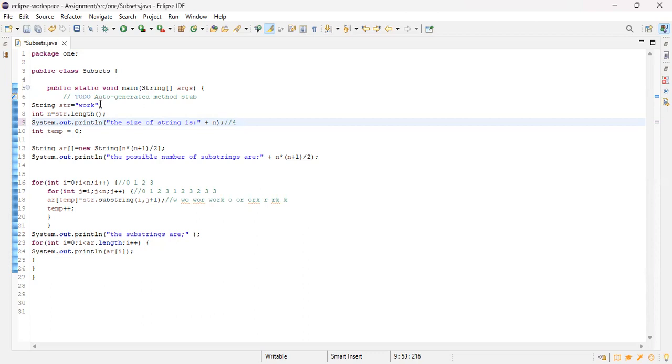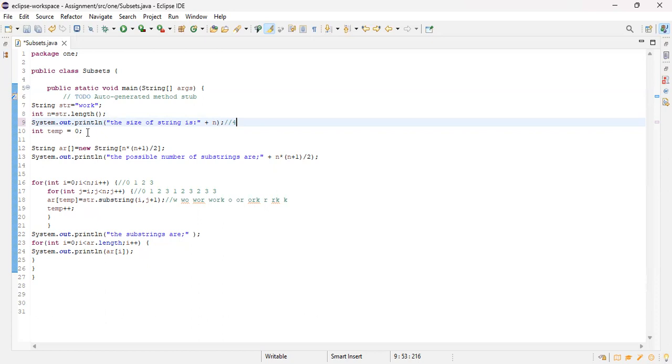And as I have to mention the number of subsets, it should be an integer, because it has to count from 0 to some other value. I have to use a temporary variable temp which is equal to 0. Initially it is set as 0. Then I have to go for the number of possibilities.